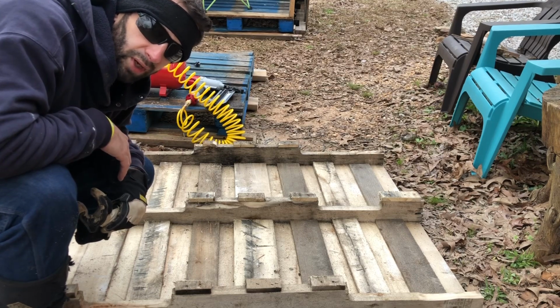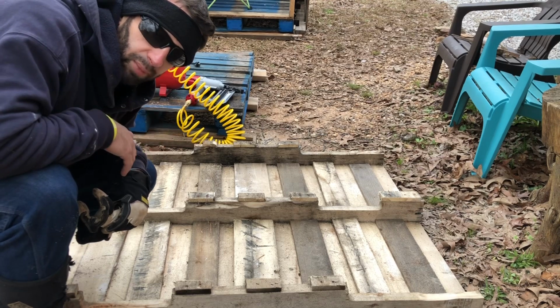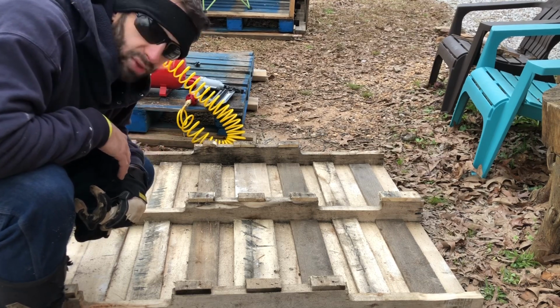and hopefully will keep the wind off of the people, whoever's in our shooting house. Okay, so I want to kind of show you what that looked like up close, and I know the time lapse you can't hardly tell, so this is what we're doing.